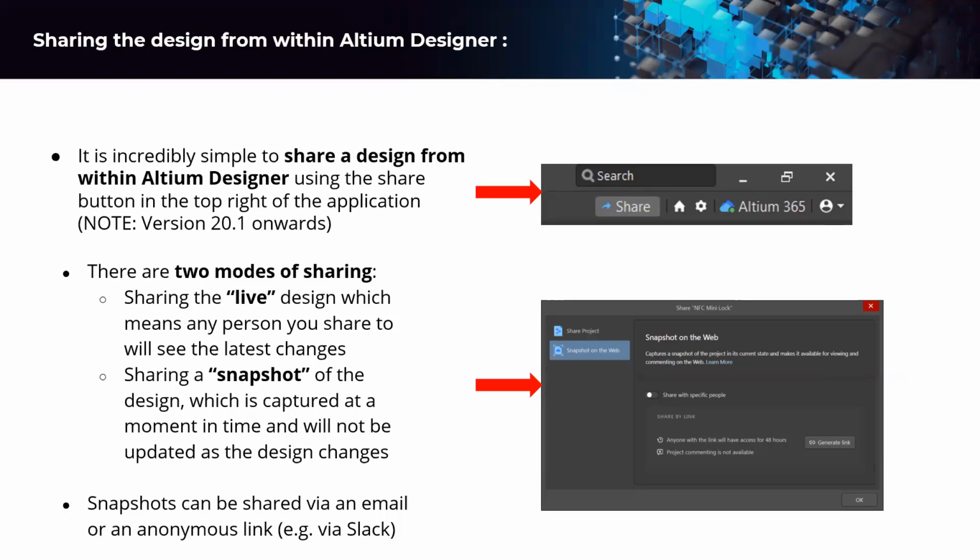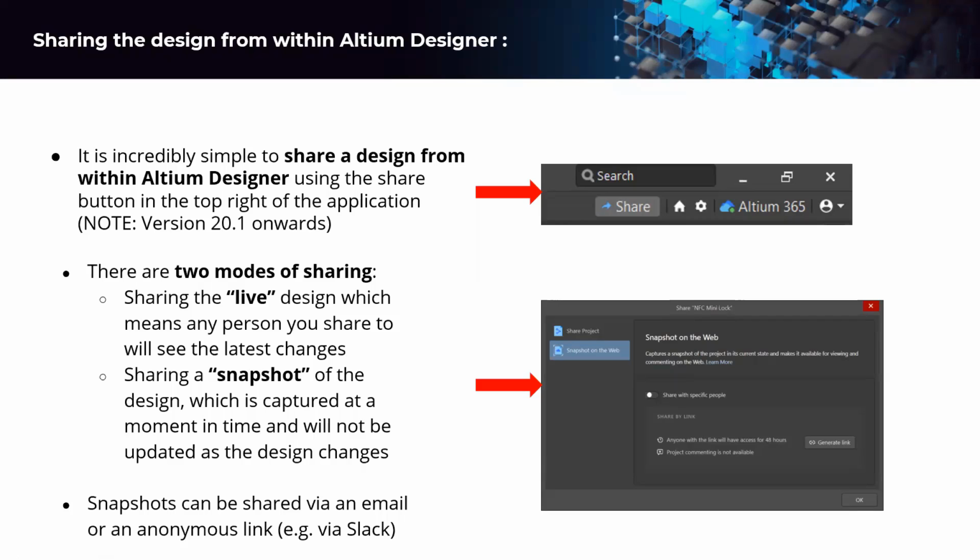Okay, so when you're sharing as a snapshot, you can see here. First, sharing as a project: whatever changes you make in the latest update, it will be seen by the particular member who is getting the file. The team member can see the file with the latest update changes you have done.